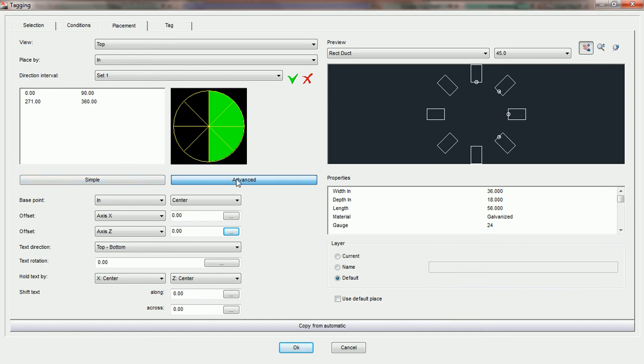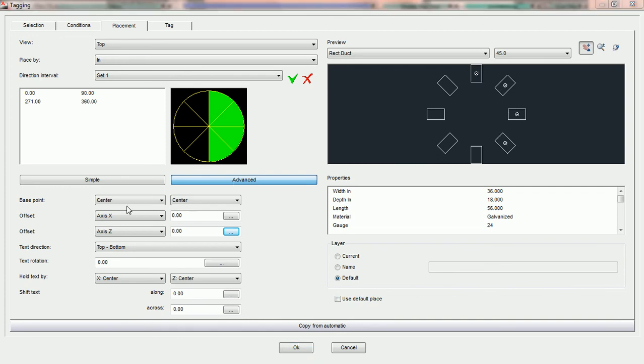We can do far more with the Advanced tab than we can with the Simple tab. However, for users that used the system earlier, the Simple tab has been left in place. There are separate tutorials on utilizing the Simple tab, but for the remainder of this exercise, we're going to go through the Advanced tab.